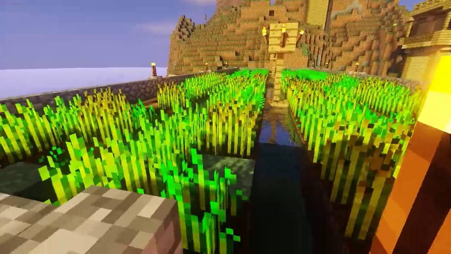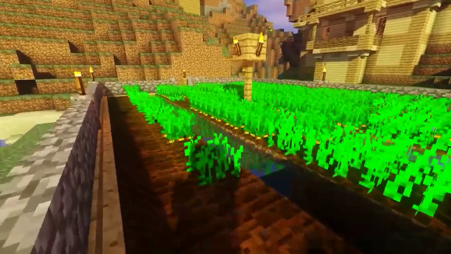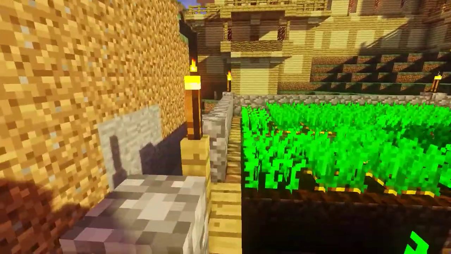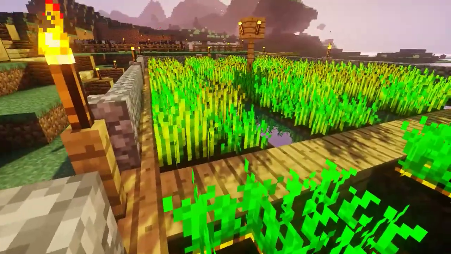Here is a bunch of wheat, actually. A ton of wheat. As you can tell, none of it's actually grown, because none of us have been on this side of the server in so damn long. But you got wheat and carrots. I think maybe some tomatoes here and there, or tomatoes.